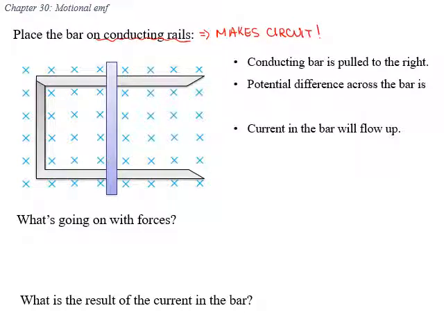Let's take our metal bar and pull it to the right with some force that we'll label F pull. So we're applying that external force. As we pull it, we're going to pull it so that it moves with constant velocity. That's going to be our observation, that it moves with constant velocity. This should already be telling you something about the forces. So we're pulling a bar to the right. It sits in a magnetic field that points into the page. The velocity is to the right.